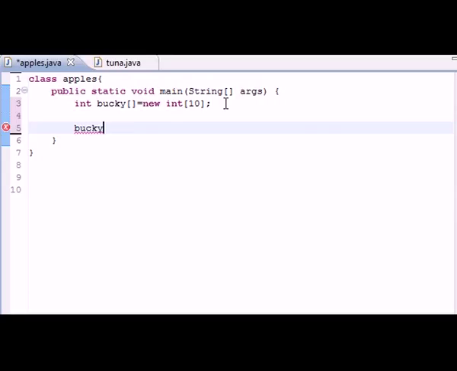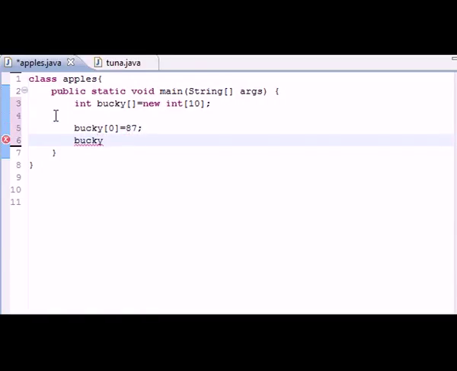And you're saying, alright, how do I do that? Well, since we created an array named bucky, we have something called indexes for that array. And each index allows us to store a separate value. And those indexes begin with 0 and go all the way to 9. And again, your computer's kind of weird because even though you made 10 elements, it doesn't start at 1 and go to 10. It actually starts 0 to 9 because your computer loves to start counting at 0 for some reason. So our 0th element in bucky, which is our first element, we can set equal to any value. Let's set it equal to 87 so you don't get confused.